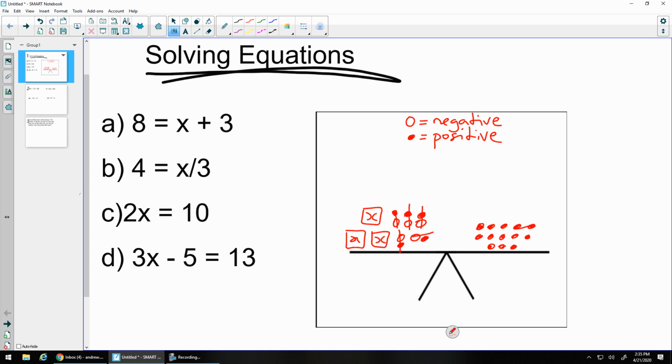To keep it balanced, since I put 5 positives in on the left, I'm also going to have to put 5 positives on the right. 1, 2, 3, 4, 5. Okay, and now my equation remains balanced because I did the same thing on both sides. These all cancel out and they're 0. So far in the equation, we added 5 here and we added 5 here. Now what's left on our teeter-totter is 3x is equal to 18, since these canceled out.